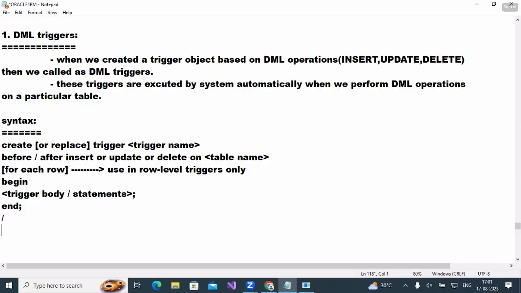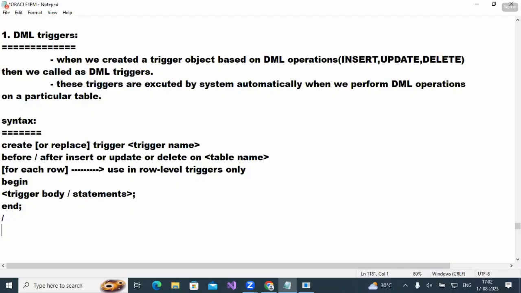So procedures, functions, packages: after creation, the programmer has to call them manually. Yes or no? And there are calling syntaxes, calling formulas.